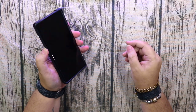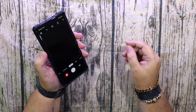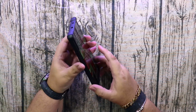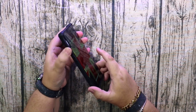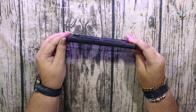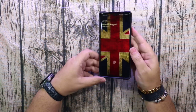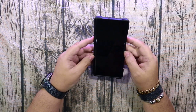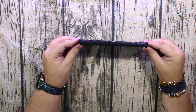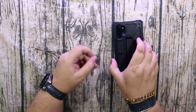Getting back to the case — the buttons feel nice. As you can see, you can double-click the power button for the camera if you set it that way. It's a nice looking case, it has lots of grip down the side. They've changed the pattern on the sides this year — usually it's a honeycomb but this year it's more striped — but it feels very nice and grippy on the sides.